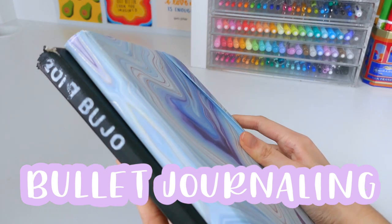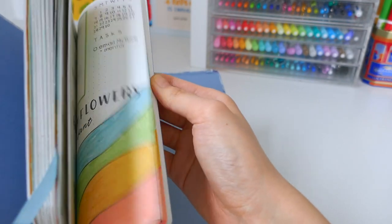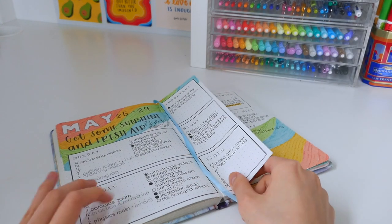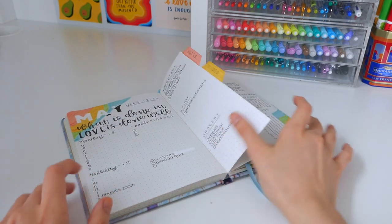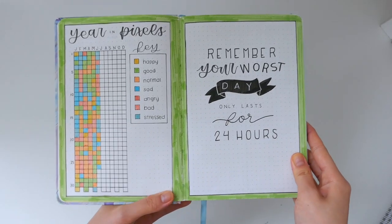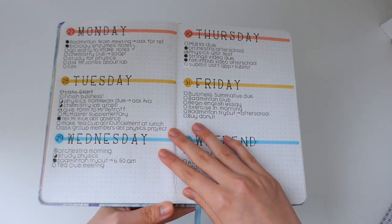Next is bullet journaling. If you haven't heard of this, it's kind of like your DIY planner where you write down your to-do list and other things inside. I really like bullet journaling because it gives you the freedom to design a planner the way you want it, and it's not like one of those pre-made agendas that doesn't conform to your needs. However, I stopped bullet journaling this year because it got a bit time-consuming and I switched to a DIY planner on my iPad. Some spread ideas you could try include habits, goals, gratitude, wishlist, or your sleep cycle — there are literally tons of options.